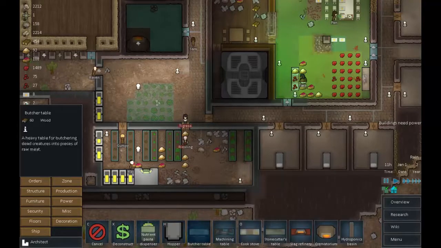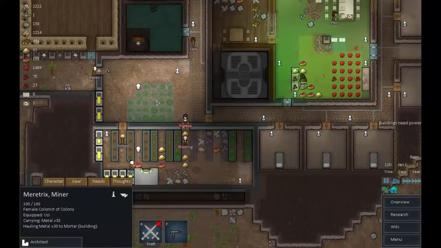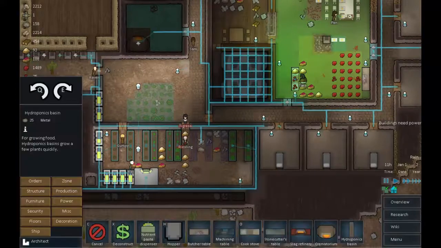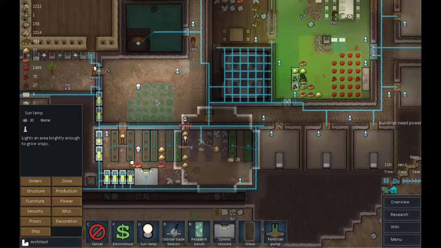Right, okay, production. Hydroponics tables, one there and one there and one there. And also a sun lamp, which, that seems like a good place for it. Yep, okay.